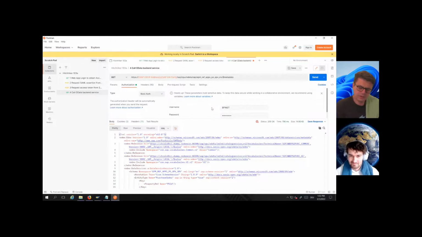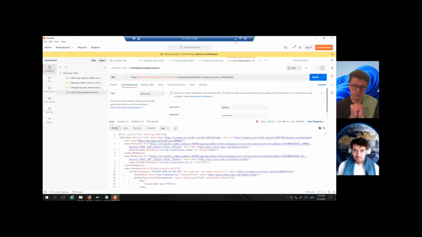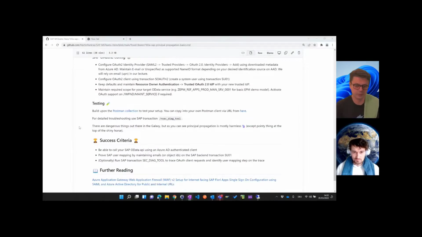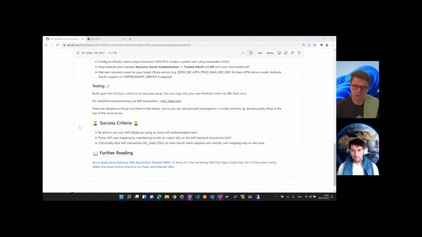So now we have actually once more established communication between Business Technology Platform and our Azure Active Directory. Not communication, we established the trust between the two, and we also tested that it's working over some nice Fiori applications there. Now we did the same, but in the direction of, let's say, classical backend systems.